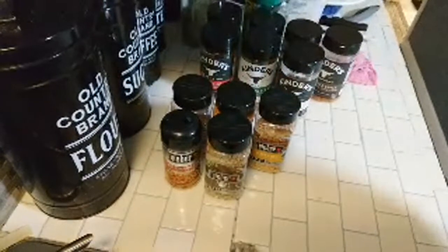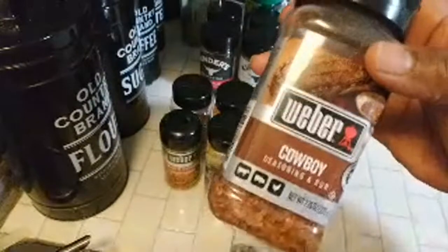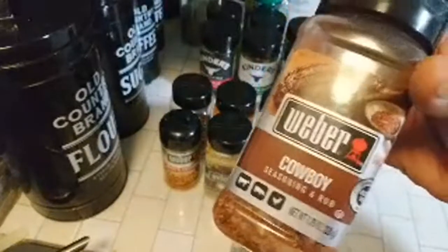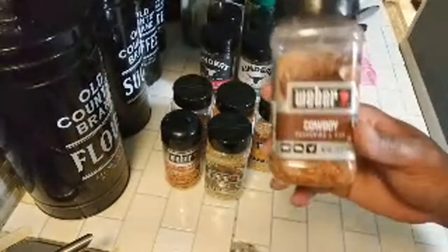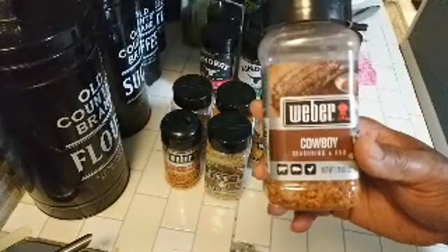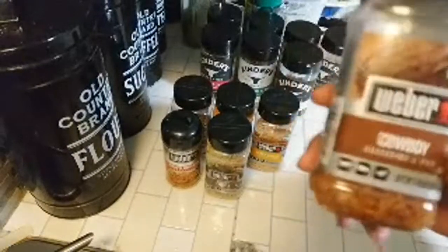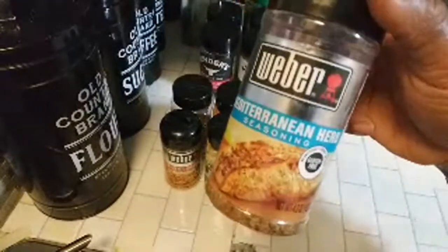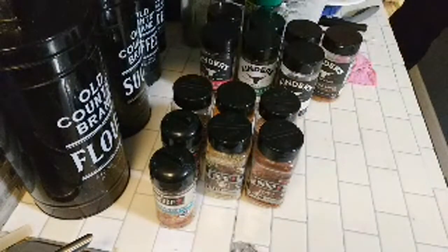That cowboy. Let me smell this. I think this cowboy was not one of my favorites, but I still use it for burgers. It's just a weird taste to me, but it's doable. You just got to cook the right thing with it. It's weird, but I got the cowboy. Bomb. Please put it on your fish. Put it on your fish. Y'all, I love me some seasonings.